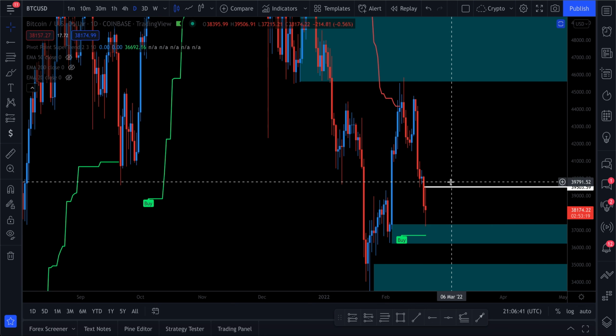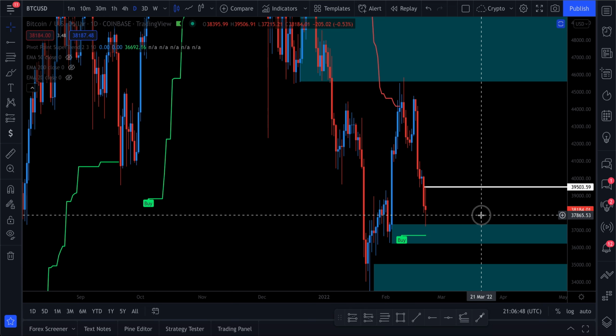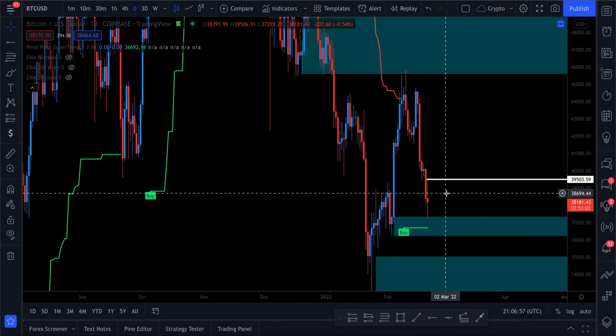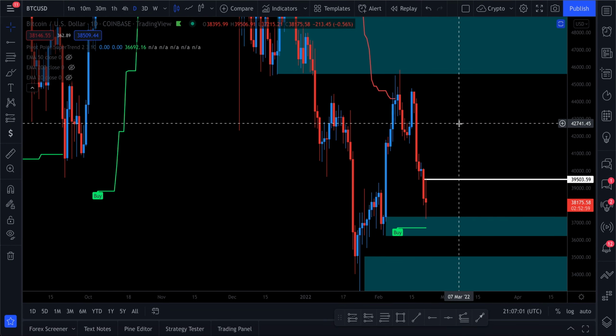So all in all, what we're saying here is if you're looking to short the market, you're going to have to wait for price to come up a bit more to give you a bit more room to short, as I do think we've extended our short position quite a lot now. However, if you're looking to long the market, I would wait for a bullish confirmation or a break of structure on a lower time frame. Therefore, you can then get into a position and start to look between that 43, 44K level, if not higher.